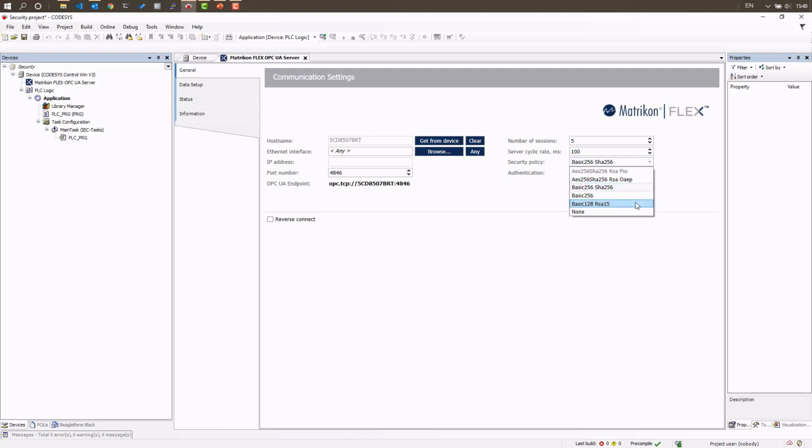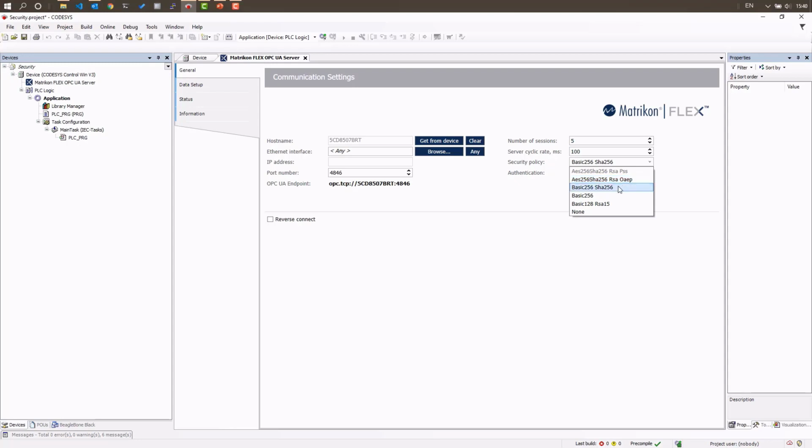So the main idea of having different types of security policies is to have different levels of security. Depending upon what kind of algorithms or security you choose, the server would use different algorithms, and each of these algorithms has a different level of security.